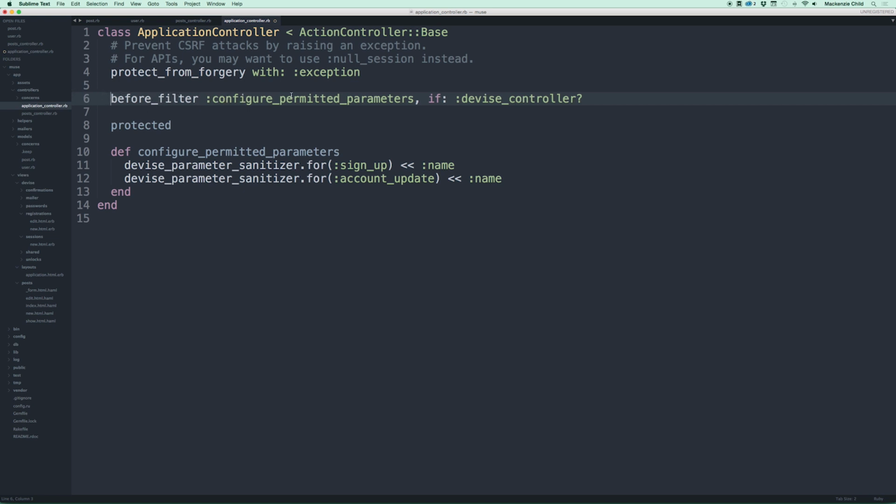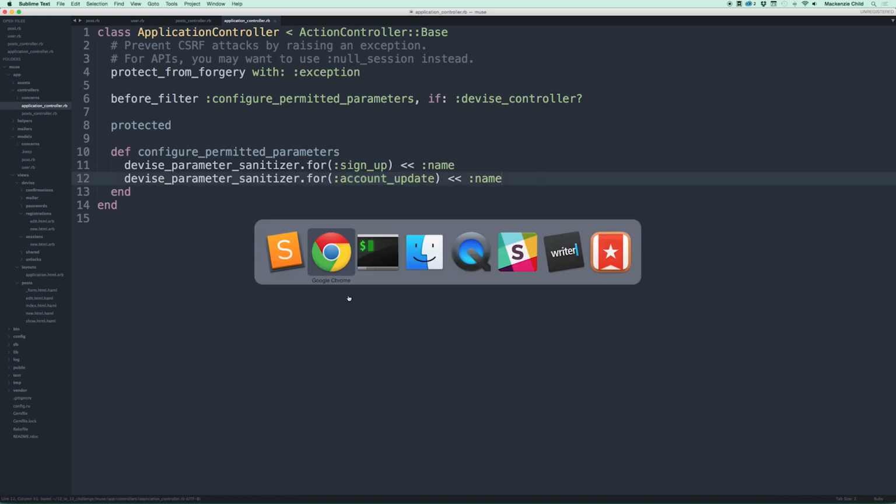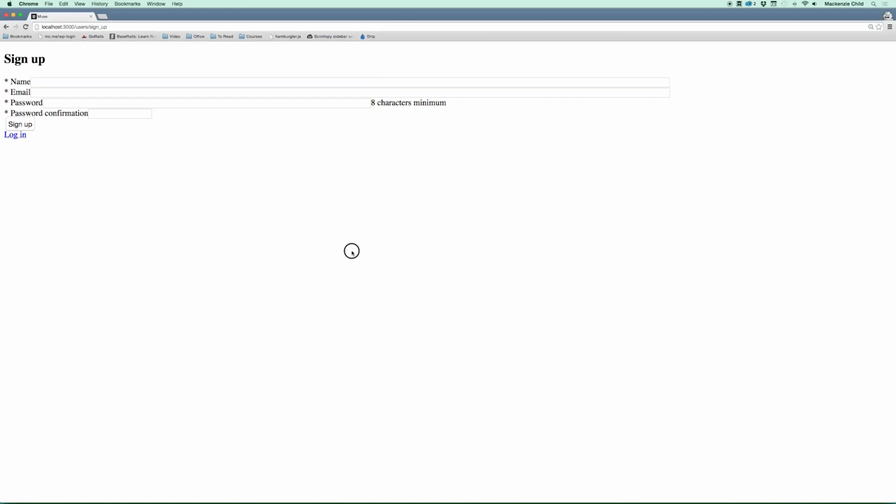So this is adding a before filter, configure params. So what this is doing is adding a parameter to the signup, which is the name, and the account update name as well. So let's save that. I believe that's all we need to do.